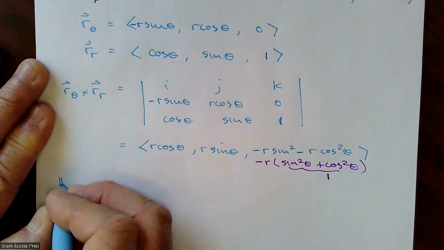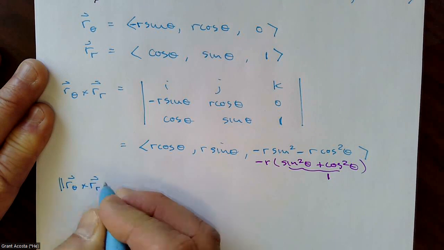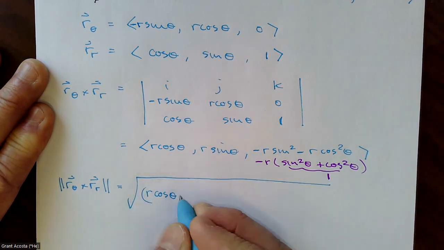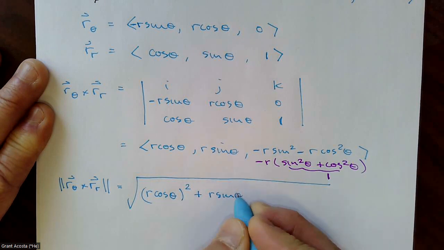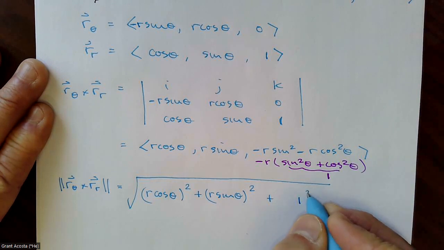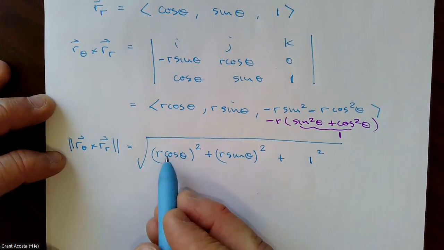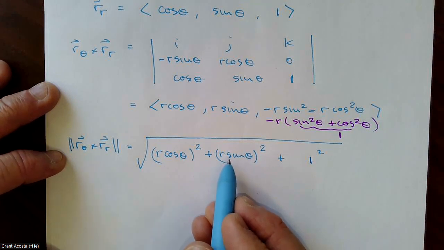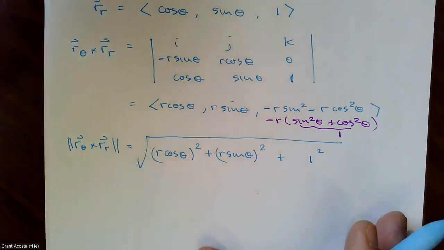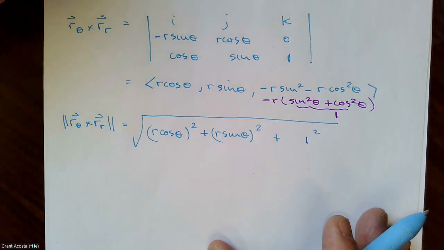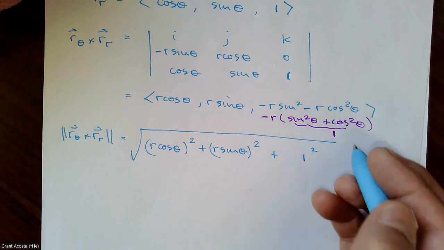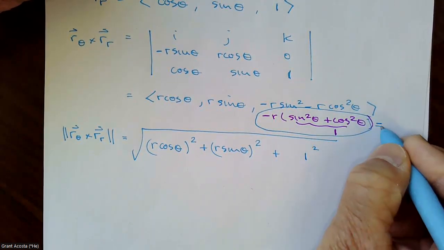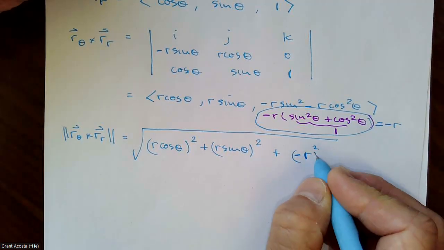So then I want the magnitude. Which is the square root of r cosine theta squared plus r sine theta squared plus 1 squared, I guess. This is going to be r squared cosine squared plus r squared sine squared. So you can take out an r squared, and I'm going to end up with just r squared, right? I feel like something's not right here. Oh, this is not just 1. This is 1 times negative r. My bad, that's what was wrong. Negative r times 1 is negative r. So this should have been negative r quantity squared. So that's going to be r squared.